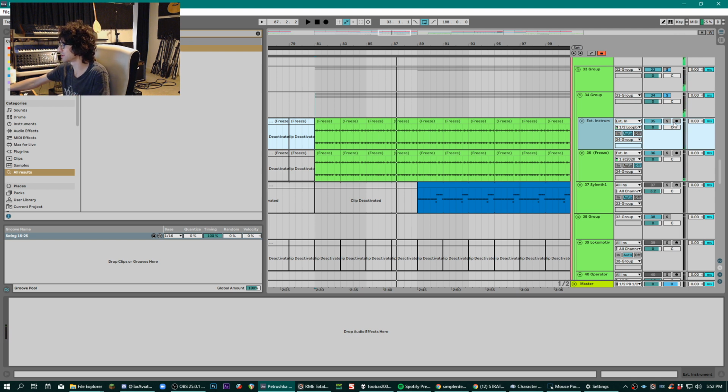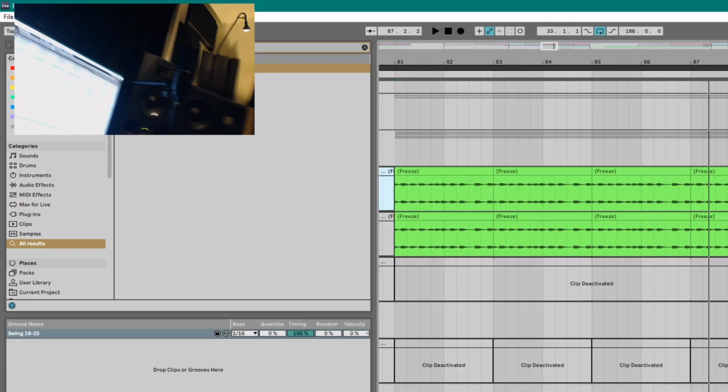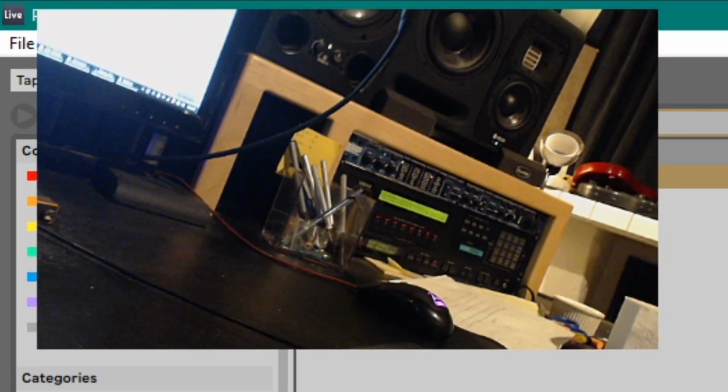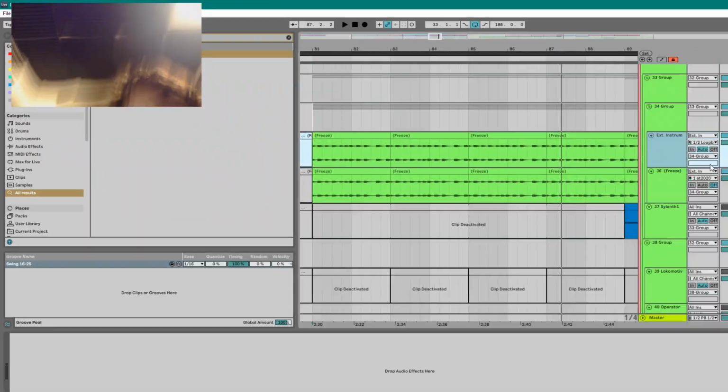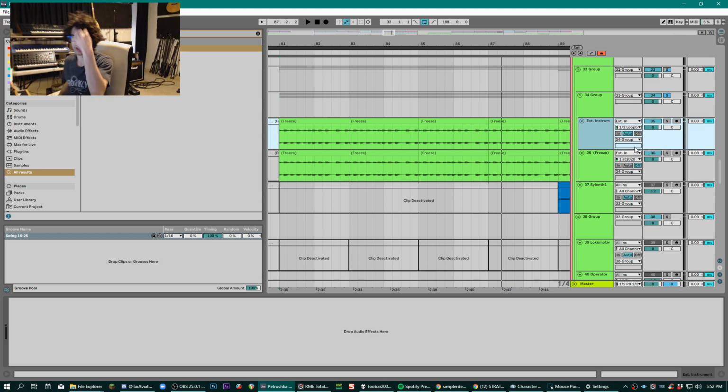And I guess it says external instrument, and I'm pretty sure I used my Yamaha TX81Z. Let me see if I can pull the camera up. Hopefully you can see it there. Just under that, it's on the bottom of that rack. It's just an FM synth. It's really good for making sort of belly textures.